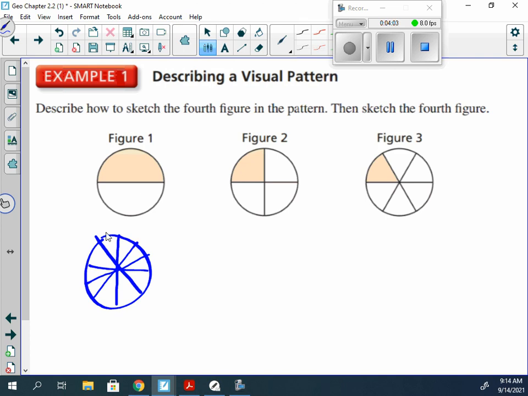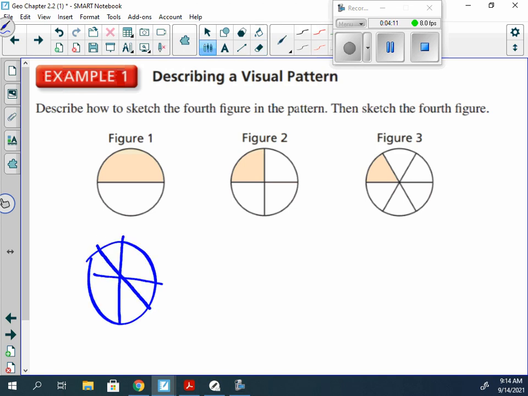One, two, three, four, five, six, seven. Okay, I did too many. We actually had it right before I'd added the extra one. There's half, half. One, two, three, four, five, six, seven, eight. And we're saying only one of those would be shaded, yes?